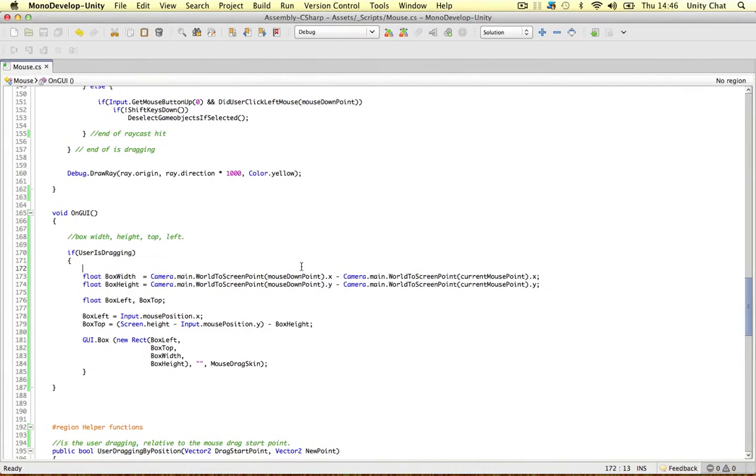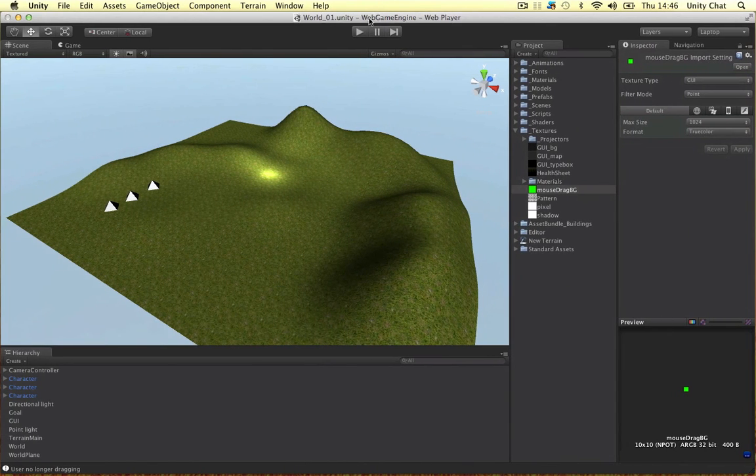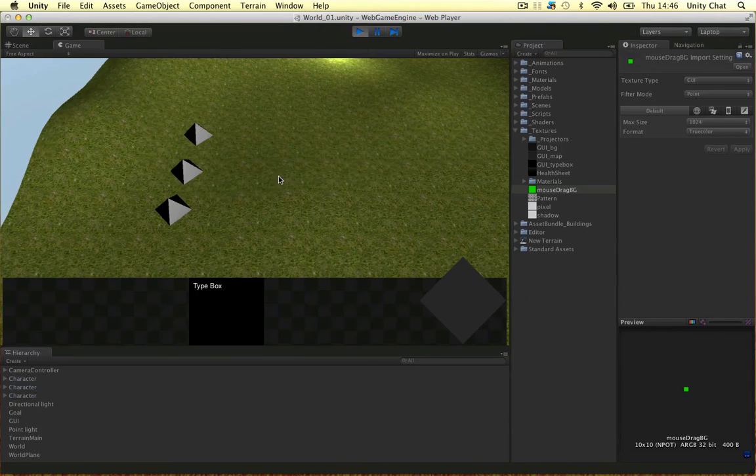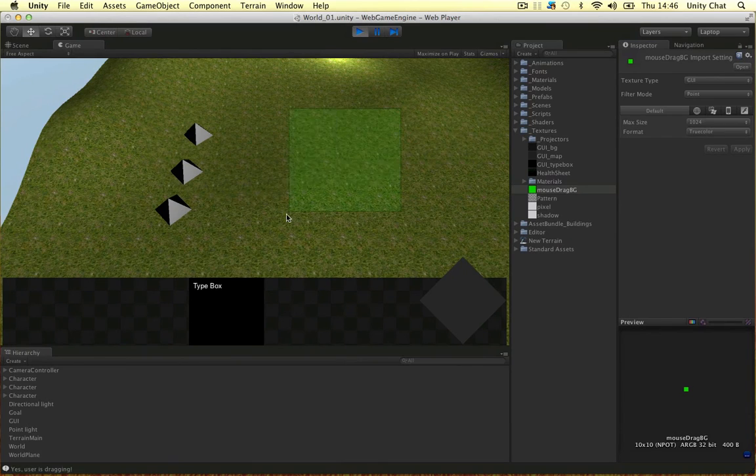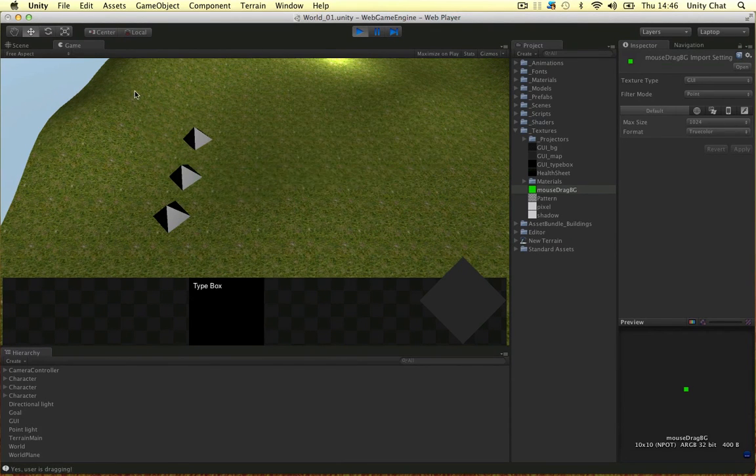Okay. So just to recap, we got the width and the height based on the 3D points, converted them to 2D. We referenced the mouse down point minus the current mouse point, and I'm sorry to keep talking about this, but it's quite important to understand. The reason it's changing the mouse position to the outermost all the time is because this returns a negative value when it's one side and a positive value when it's the other side, so the box draws nicely the way we want it to basically. So that's our GUI box.